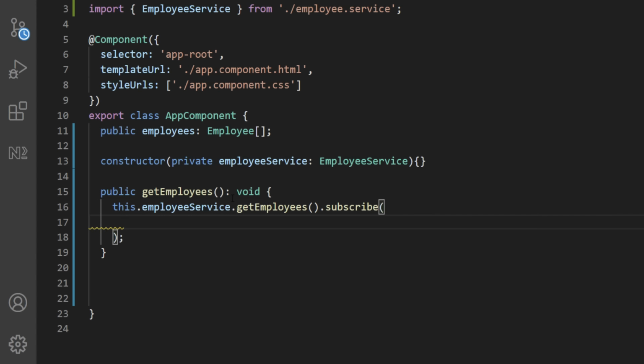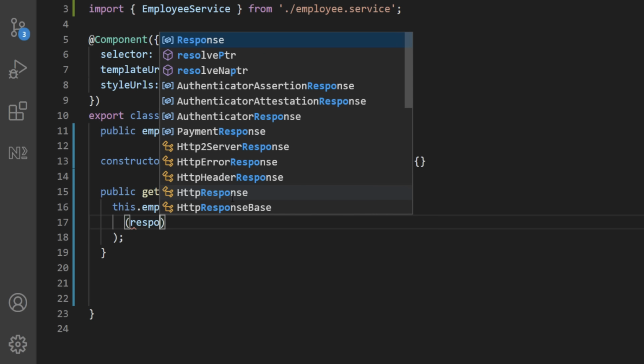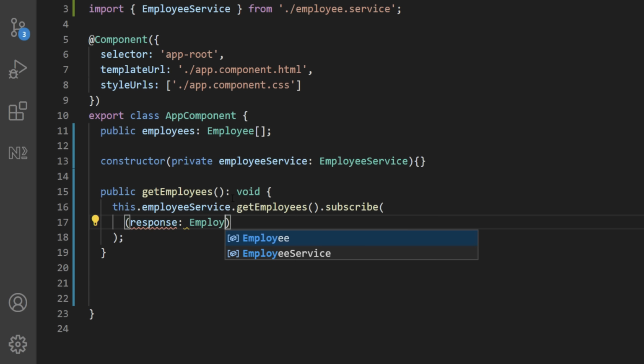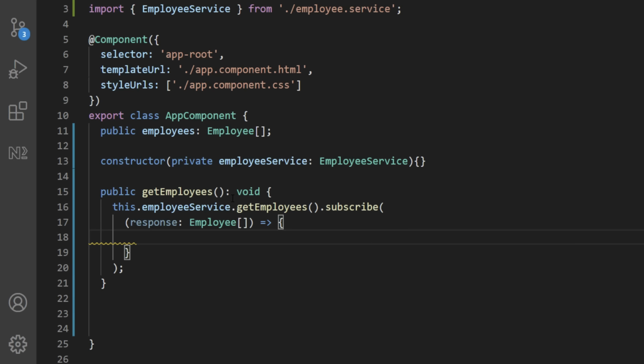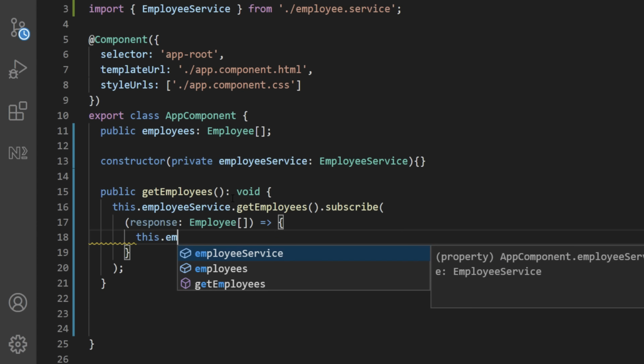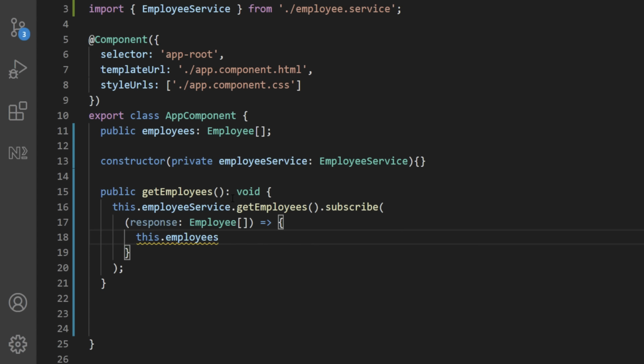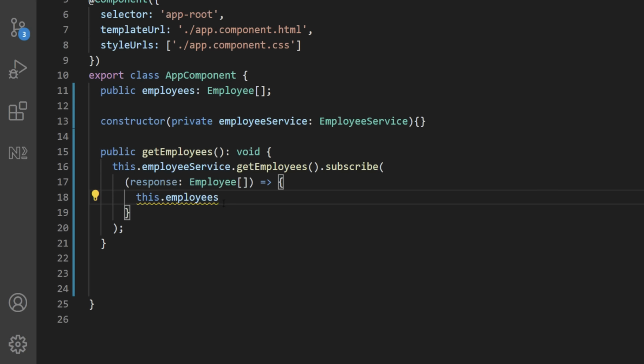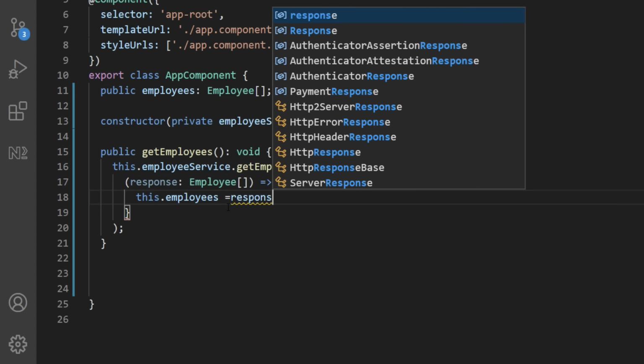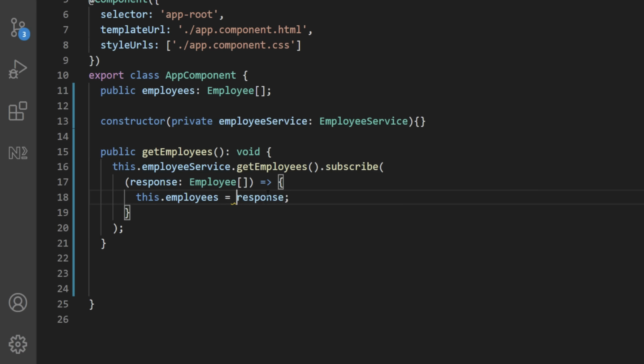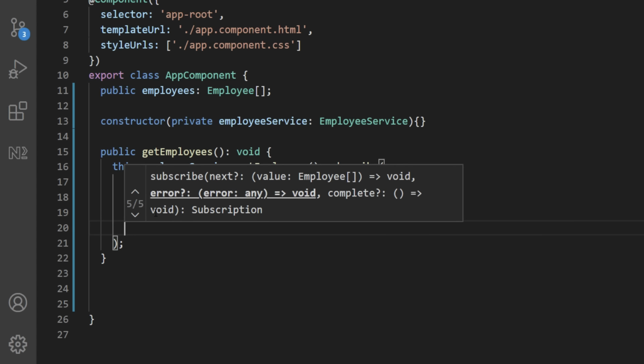And here I'm just going to specify our response. So if we get a response back, which is going to be of type employee array, because that's what it's going to be, then we're going to execute some piece of code here. And what we want to do is to set this variable that we defined up top to be equal to the body of the request, because by default, using an observable, it's just going to give you whatever response is coming back inside of that body of the response. So we can set this equal to response, which is going to be the list or array of all of our employees. Otherwise, in this case of an error, we also have to handle that.